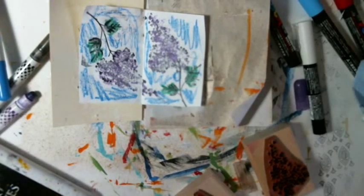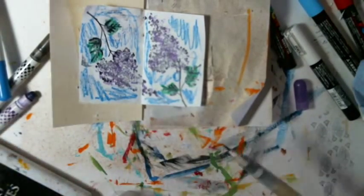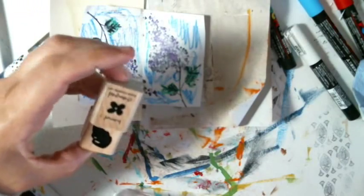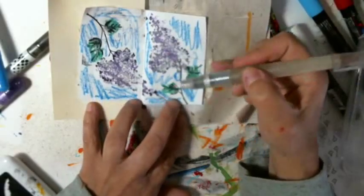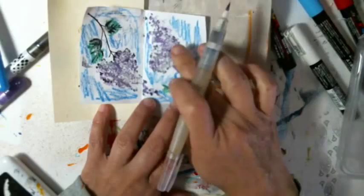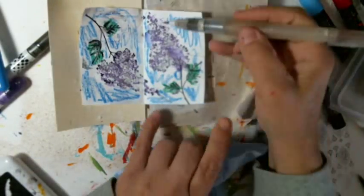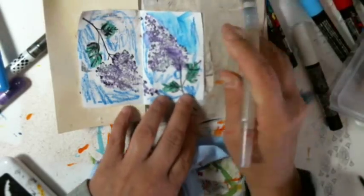So I'm going to put these back. But this is what I grabbed, and like I said, I'm just grabbing the first thing that came together with it. So I might use these ones hand stamped, and a leaf. I might use the leaf after. I don't know. We'll see. Oop, I still got a lot of purple on here. I don't really want to make it all purple, so I've got to pay attention and rinse off my brush. I'm going to make the blue in the background kind of watercolory, see how that works.